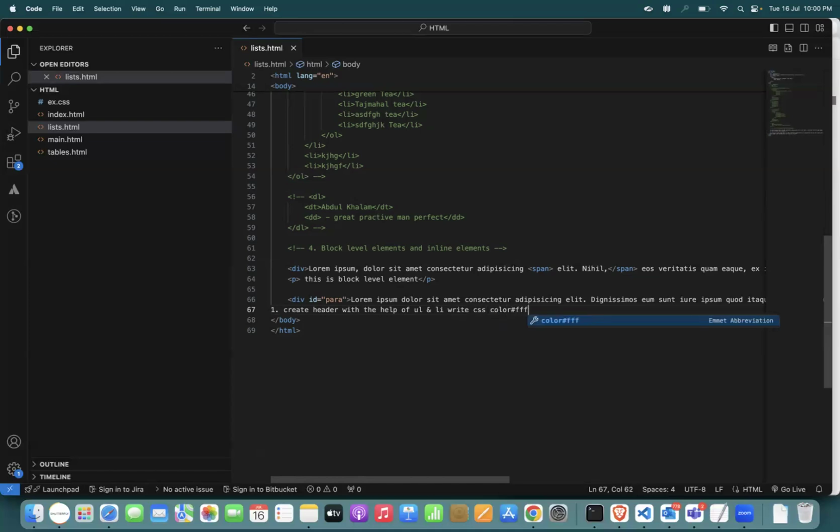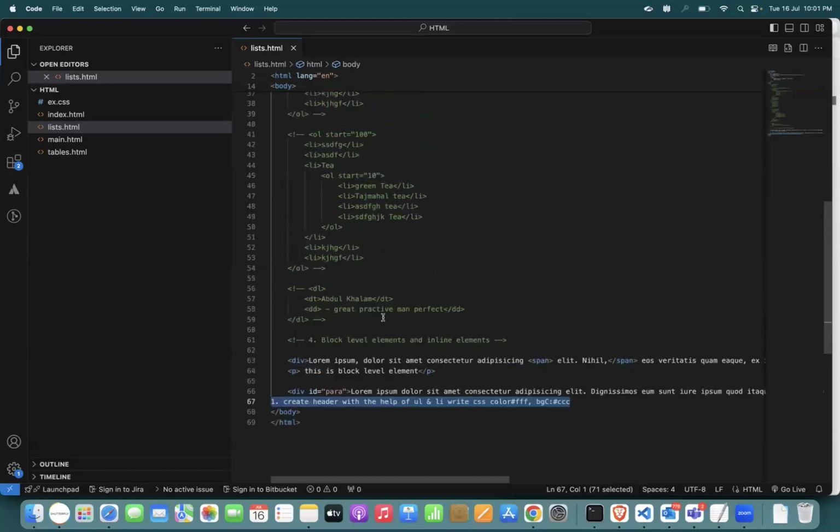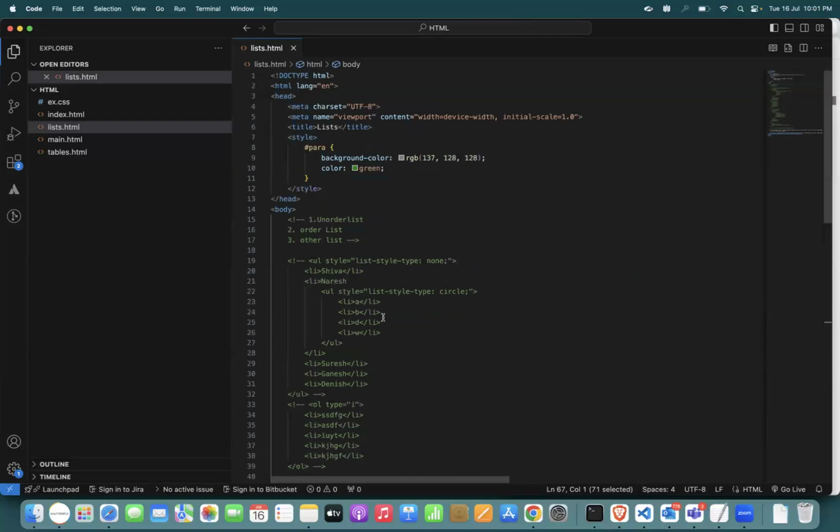Color is white, you can add it. This is fff means white color. And background color, I'm adding bgc, you can add a gray type like ccc. So create one navbar. How we'll create the navbar with the help of ul and li. Just practice it. Yeah, this is about today's class.